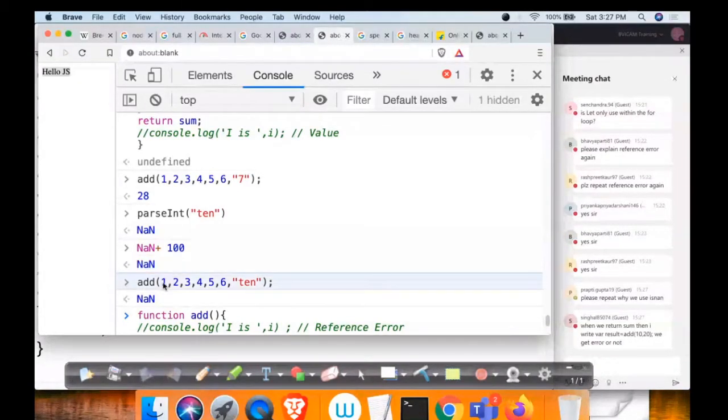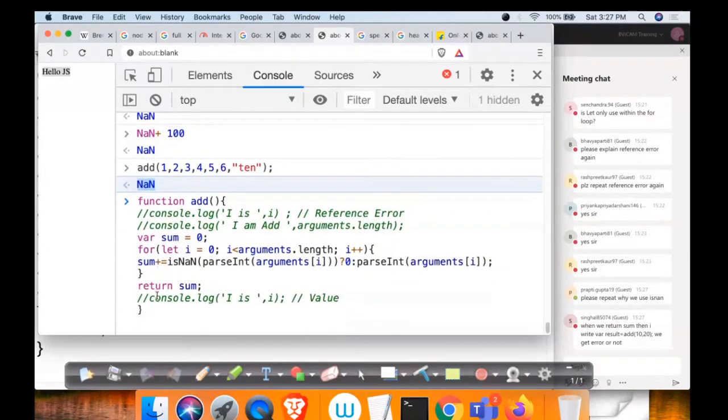That's why when we run this thing, 1 to 6 and "ten", you get a NaN. I don't want to get a NaN result. So that's why when I converted it, I put a precaution code. That precaution code says if the result is coming NaN, treat that number as 0, right? So it will do the summation. Otherwise, do the %. So it means if it is not NaN. I hope, Prapti, this is clear. Makes sense?